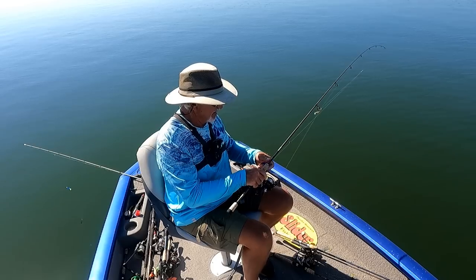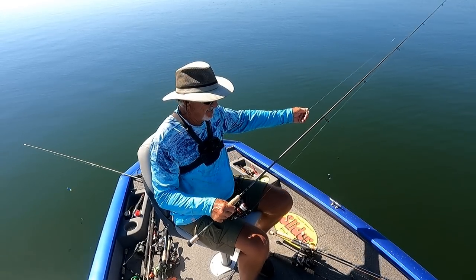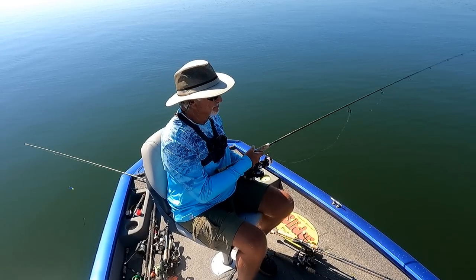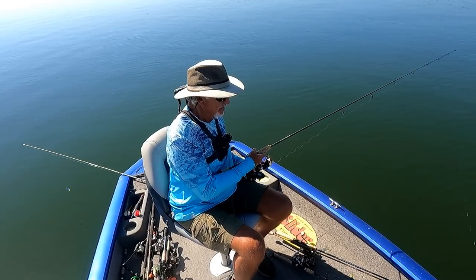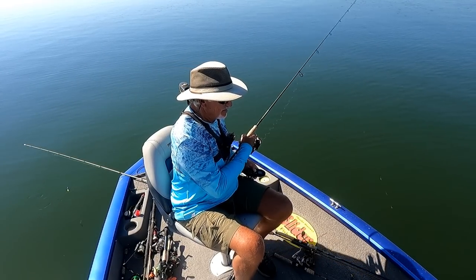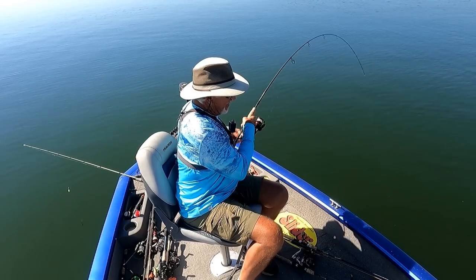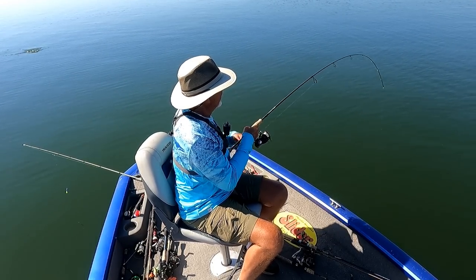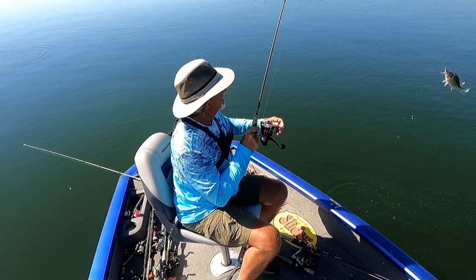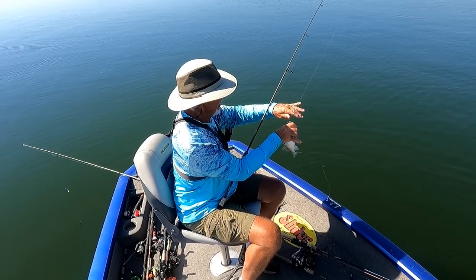Right here. See if we can draw them on me. There's perch out here somewhere. There he is. I tell you, that's what it is. They out here. That's why I caught a couple on that other jig. Move out here and catch these doggone perch right quick.